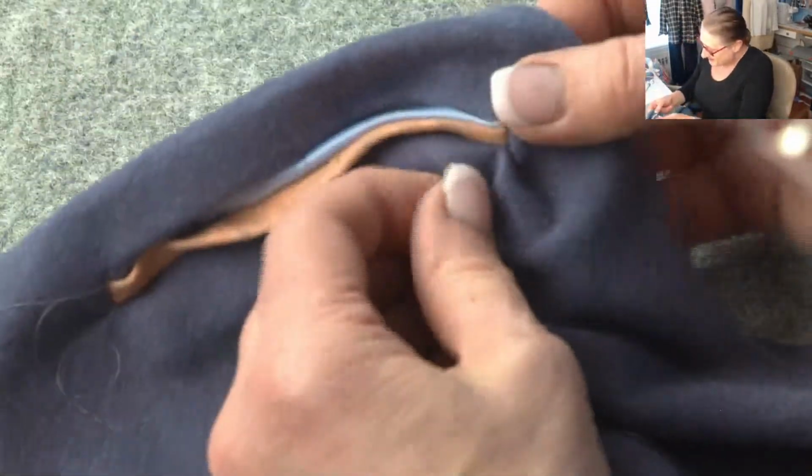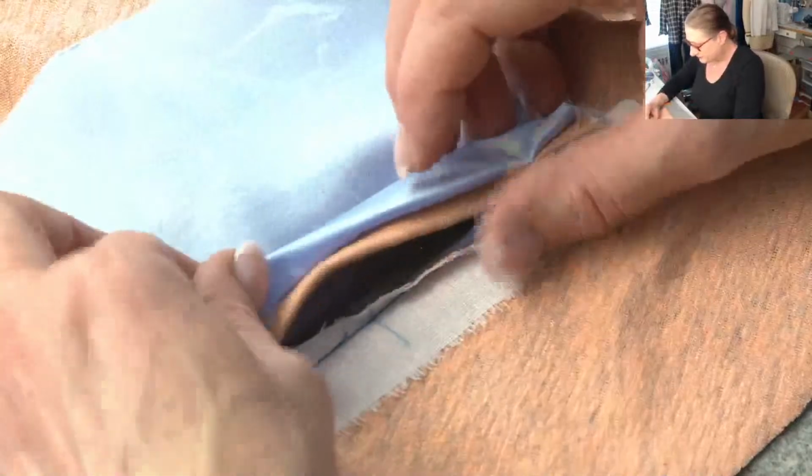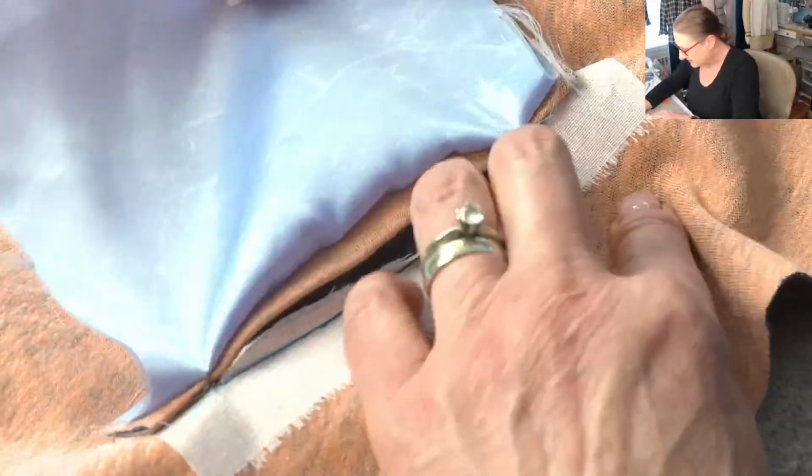Oh, I did it to both sides on this one. Ugh, let me just see if this one came out. All right, I didn't do that trauma to this one. Let's fix this one, and then I'll go back and fix that other one later. That's annoying. All right, so the first thing I'm going to do is press.